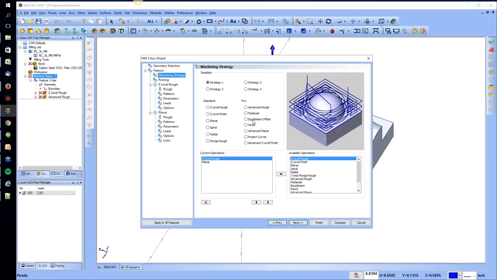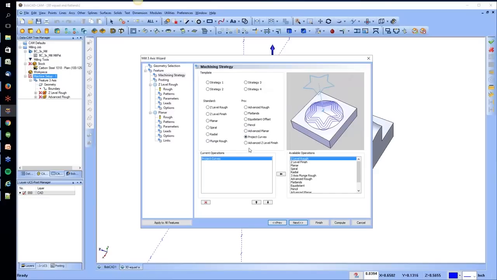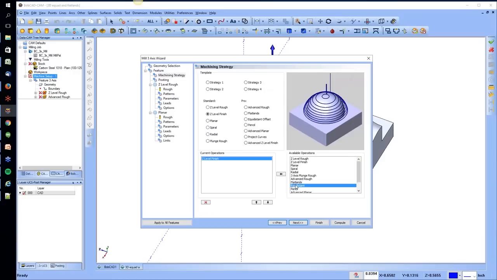As you can tell over here as well, you have a lot more options for surfacing. You have equidistant, pencil, advanced planar, project curves, advanced Z-level finish. What we're actually going to use is advanced Z-level finish, and then we're also going to add equidistant.